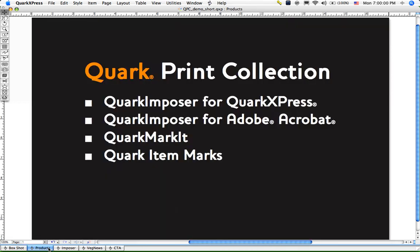Let's start by looking at the first product in this list, Quark Imposer for Quark Express. As the name suggests, this is an imposition extension for Quark Express, which enables you to set up printer spreads for your layouts directly in Quark Express 7.